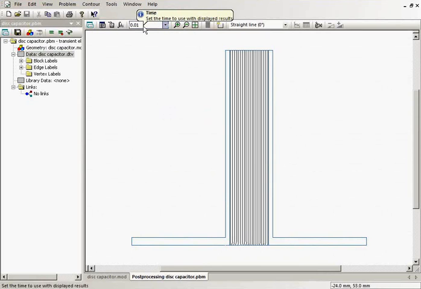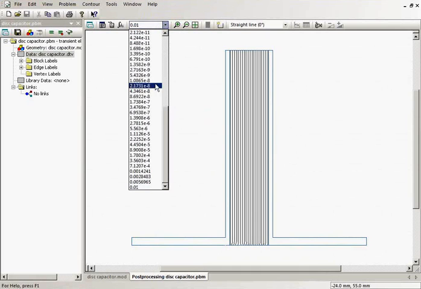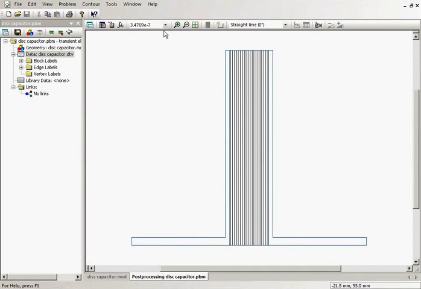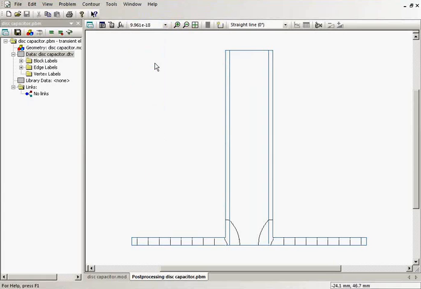In transient problems, QuickField calculates the field distribution for each time step. You can select the moment of time from the list, and you can choose the values to display on the picture.